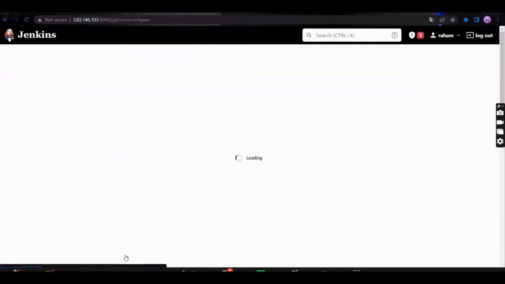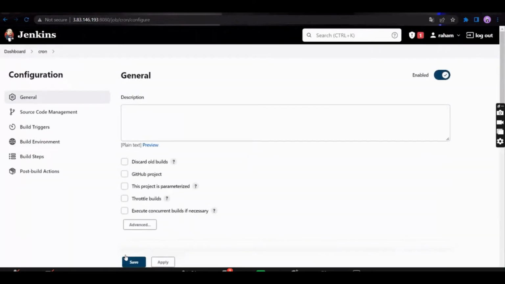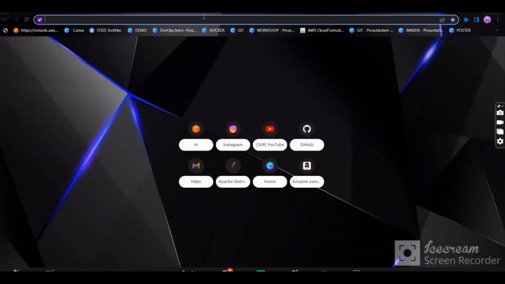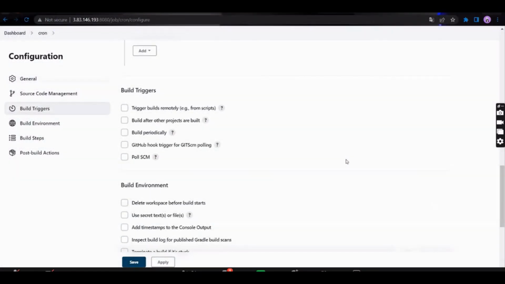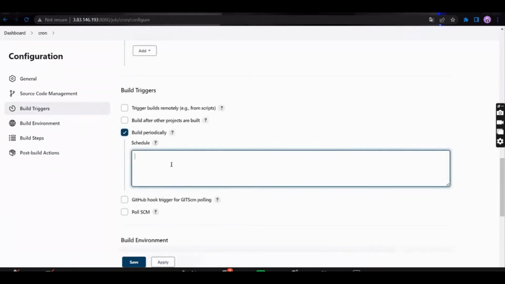If you all remember, how many steps do we need to perform? 3 steps. It's not a custom dashboard. It's a single step. Integration of GitHub.com and Jenkins is done. But I want this to build for every 1 minute or every 2 minutes. So where do I need to go? Build periodically. I need to schedule for every 2 minutes.